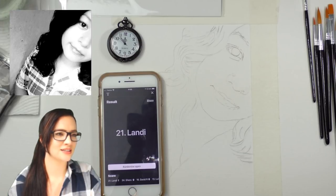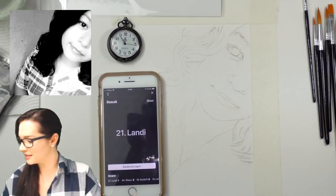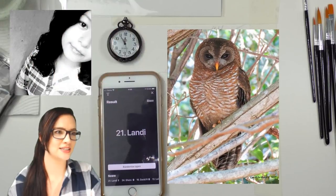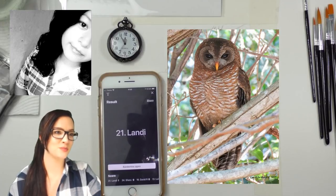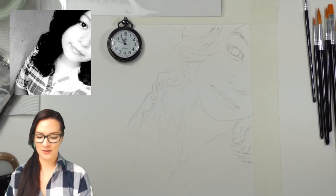Okay, let's see. This one. Download. Okay. Get it on there. That's a very beautiful, beautiful photo. So let's add it. I'll show you which one it is. So Landy's image that she put in. Browse image is this gorgeous, gorgeous owl. Look at that. Isn't that pretty? She's a great photographer. She takes some amazing photos, and she particularly likes bird life. So, cool, congratulations, Landy. I think that's going to be a great image to end off this challenge with. And I know she'll be stoked, so I'll be letting her know.